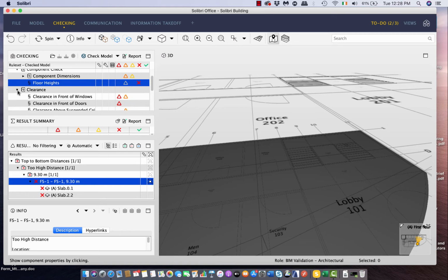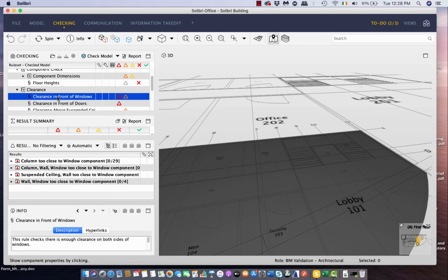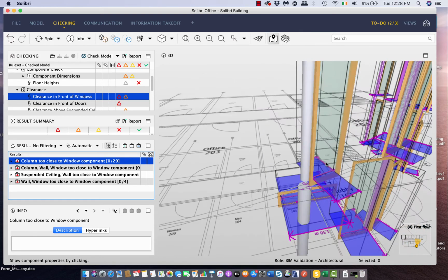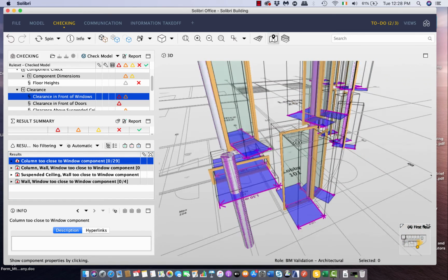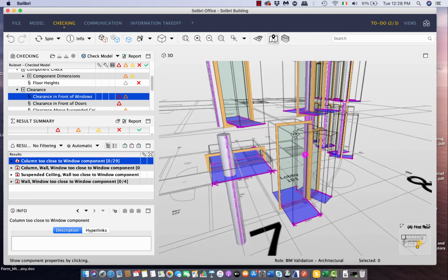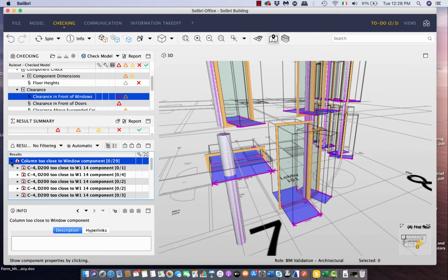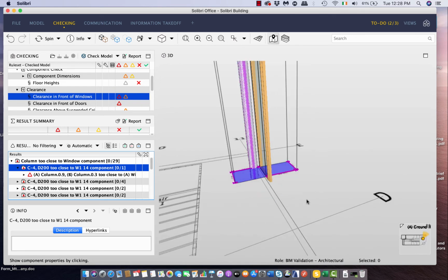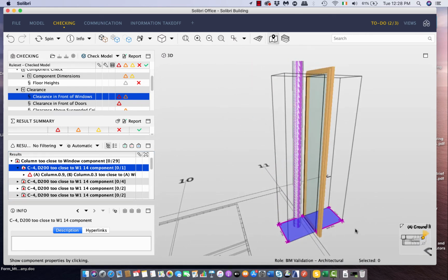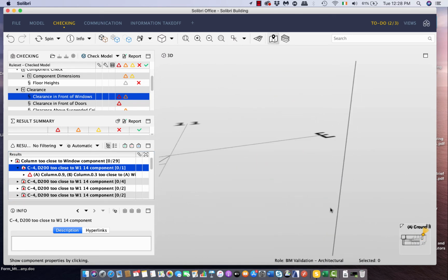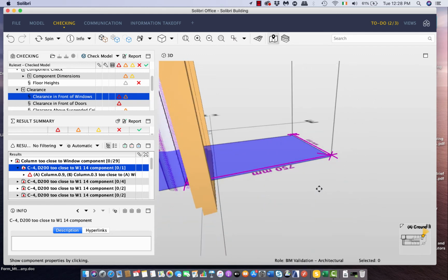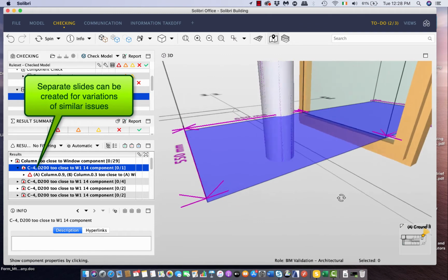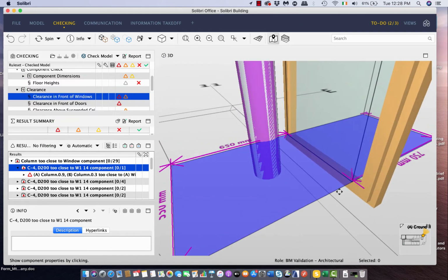So you could just do the same thing for each one. I mean, we go to clearance in front of windows. So if I just click this one, and there's a very detailed one, it's kind of telling you that there's an awful lot of these ones occurring, but that's the overarching ones. If we want to unpack that a bit, it'll just give us one of them, and you can zoom right in again, and it'll actually even let you see what the dimensions related are, and it's basically to do with this column being in close proximity to that window.